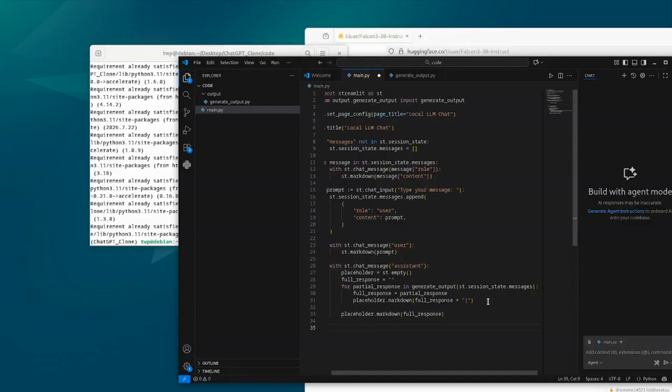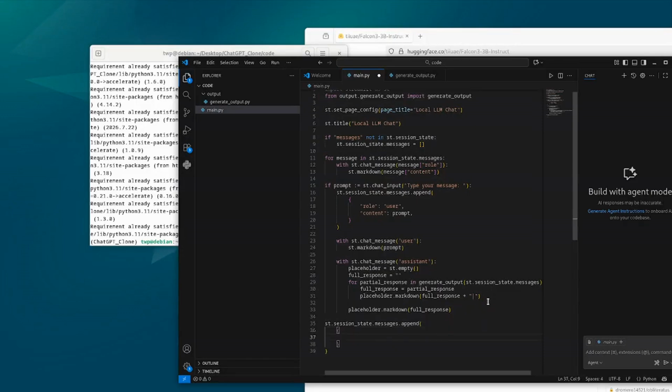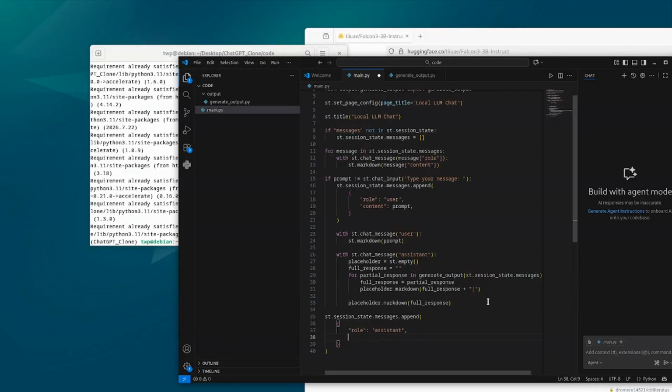Okay, so now we can go ahead and backspace a little bit more, and then st.session_state.messages.append, role, excuse me, in quotation marks, the role is the assistant, and then the content is going to be the assistant's response.